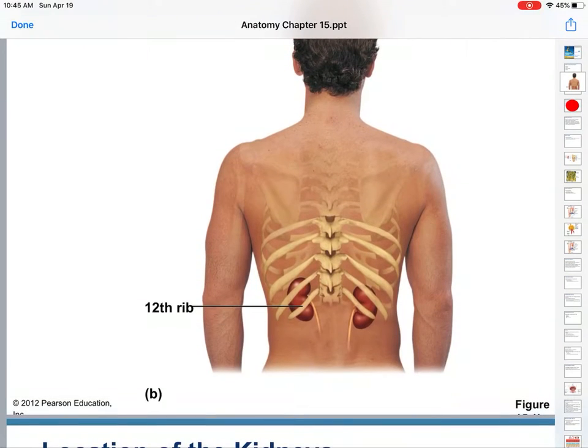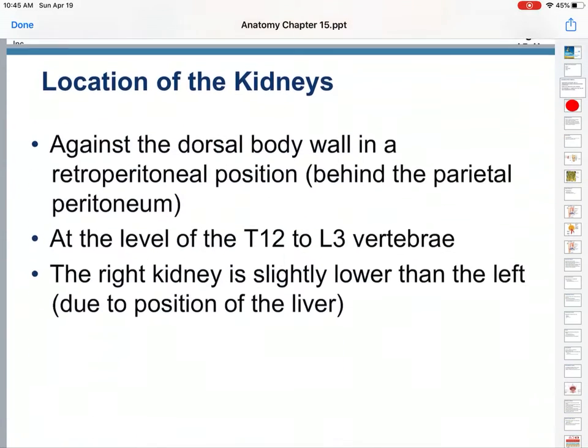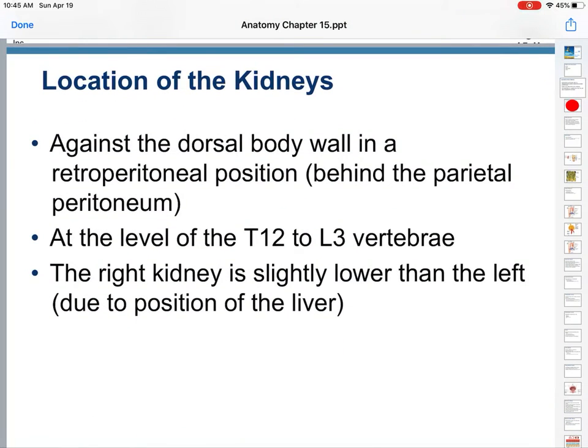Here's about where they are on a person. Bottom of the thoracic, top of the lumbar. It's against the dorsal body wall on your back. So if you hold your urine for a while, you'll probably start to get side and back pain. That's your ureters and your kidneys having problems because your bladder is full and you're not releasing it, and some of the systems are starting to back up and complaining because they're not supposed to work like that.